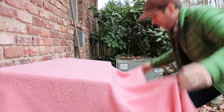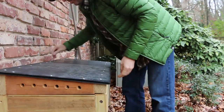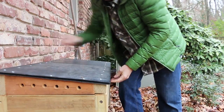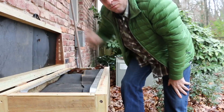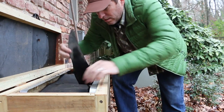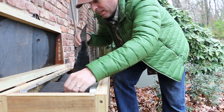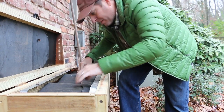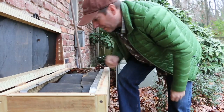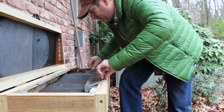All right, so I left this overnight to warm up. Let's see where the temperature is. Rained. Blanket is wet. One of the last things I did before I put this thing to bed was to cut a couple strips from my pond liner to lay over the top to kind of hold some of the heat inside. Looks like it's doing its job.